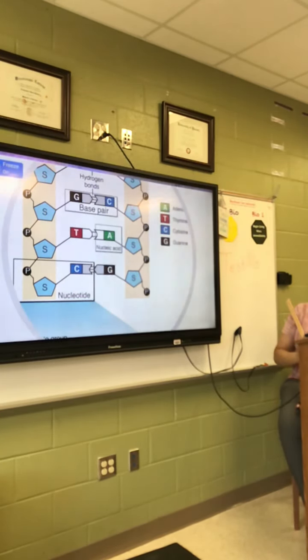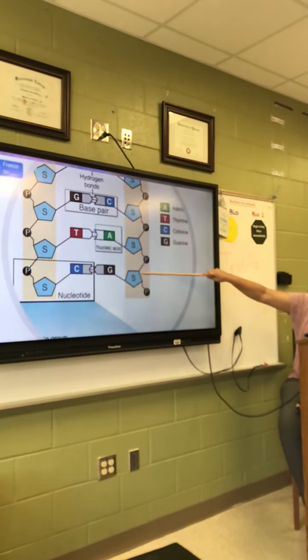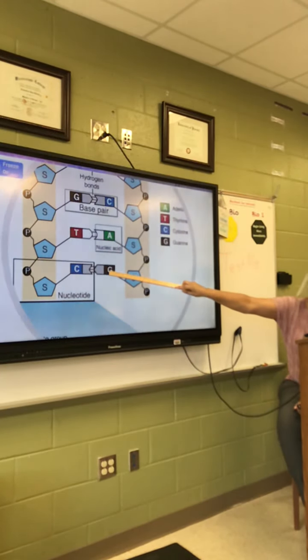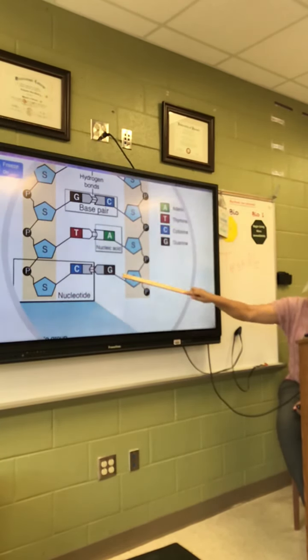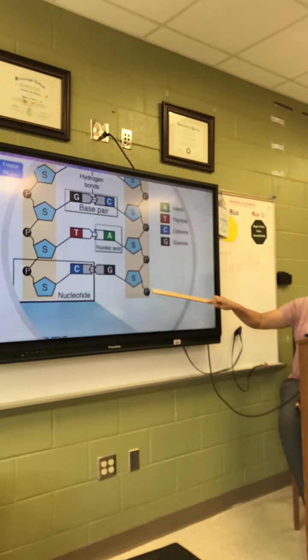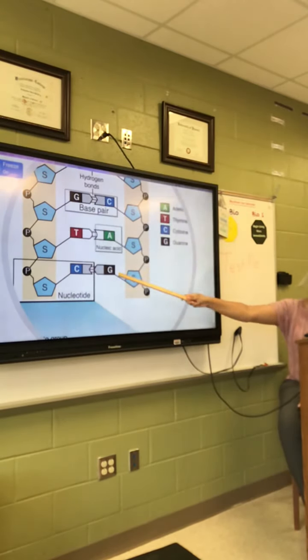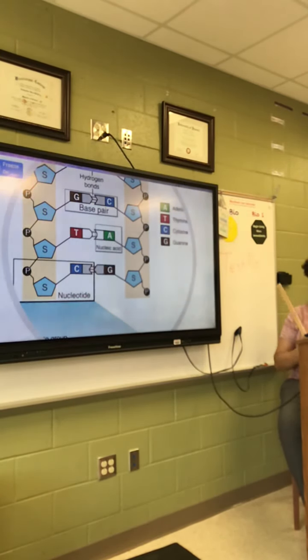I can't hear y'all. Maybe I should make y'all stand up and do a jumping jack or something to get that energy flowing. All right, so what does this S represent? Sugar. And what's the P? Protein. Not protein. What's the other part of a nucleotide? The phosphate. So say base. Base. Sugar. Sugar. Phosphate. Phosphate. Do it again. Base. Sugar. Phosphate. Do it with me. Base, sugar, phosphate. All right. And these 3 parts together make up what we call a nucleotide.